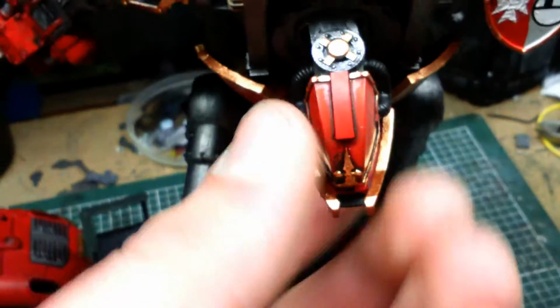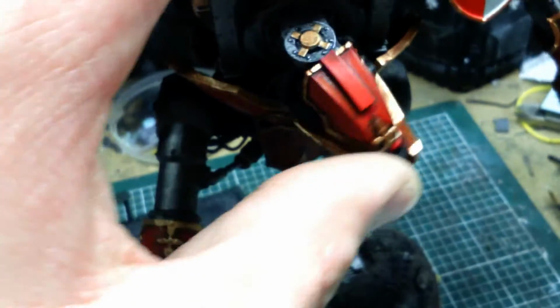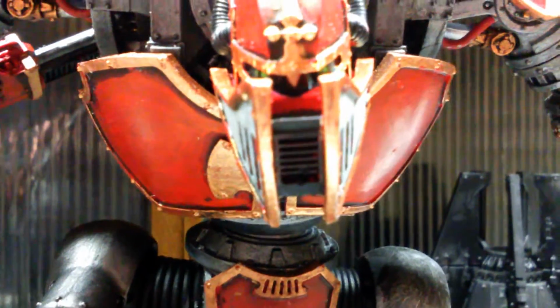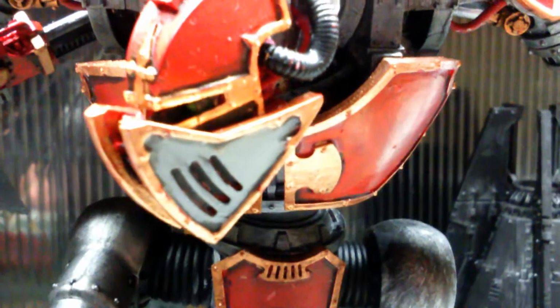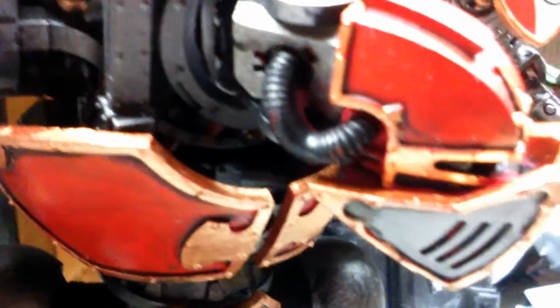The head does move. It's not magnetised though, so you can get magnets in time. So that moves back and forth like so. Now, it's quite a menacing looking thing. I don't know if you see the green eyes on him, but you've got the grille on the front by here. If you turn it to one side, it's red on the top with grey on the bottom with the trim. That's quite a bit of detail to the head. It's quite big compared to a normal size marine.